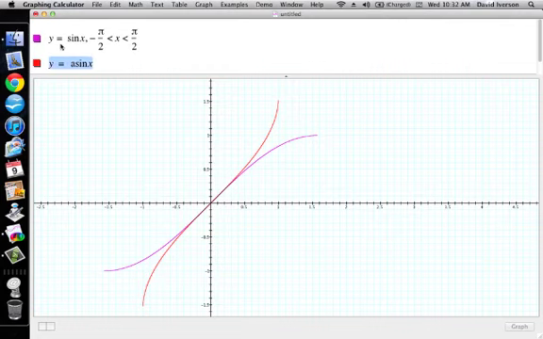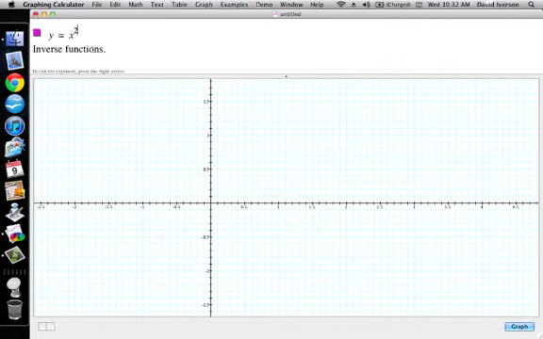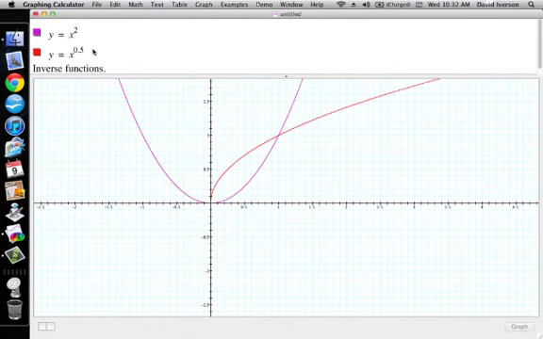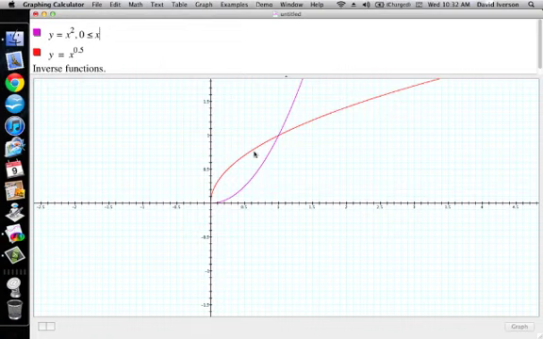Similarly, if I say y equals x squared, well then you say, well great, my inverse of that is y equals x to the 0.5. Only on the interval where 0 is less than or equal to x. On this domain, y equals x squared has an inverse only as long as x is greater than 0.